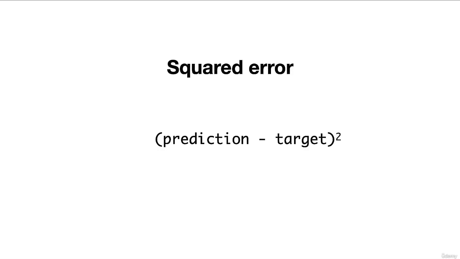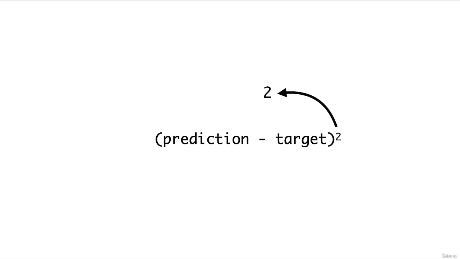To simplify things, look at the function of one training sample error. To calculate its derivative, we do the following. Take the exponent and turn it into a regular number. Lower the exponent by 1. This leaves to the power of 1. In that case, the power of 1 can be omitted. Take the 2 and put it here. This multiplies each element by 2. We now have the derivative of the error function for one training sample.